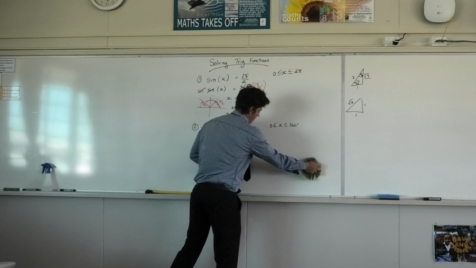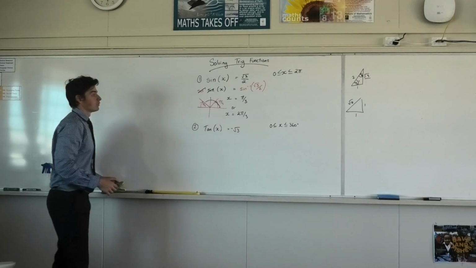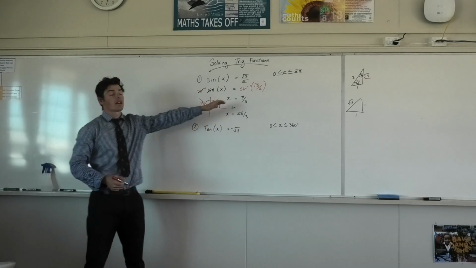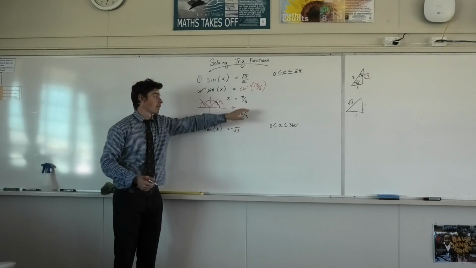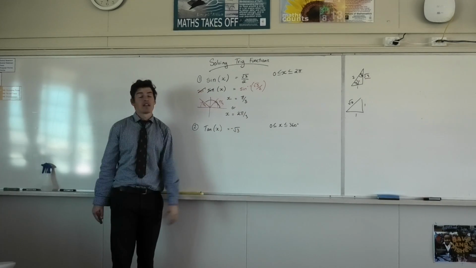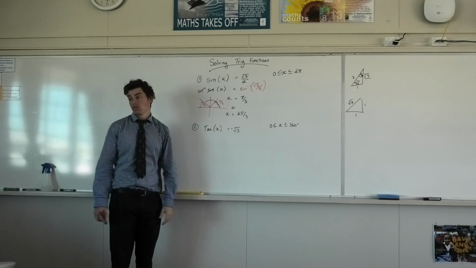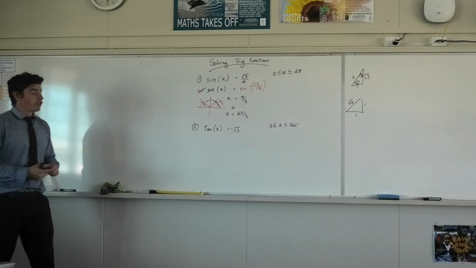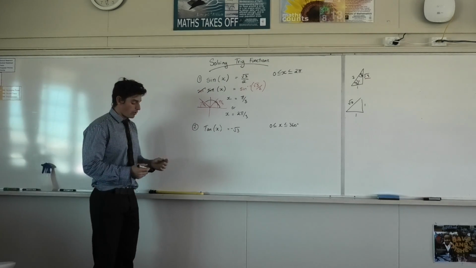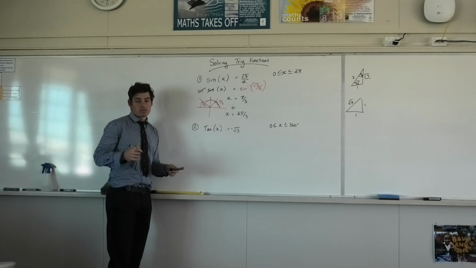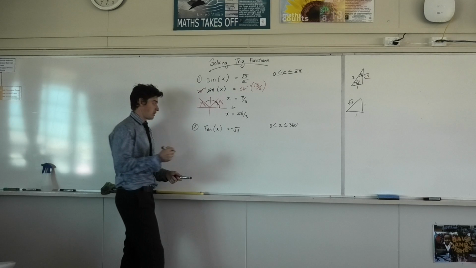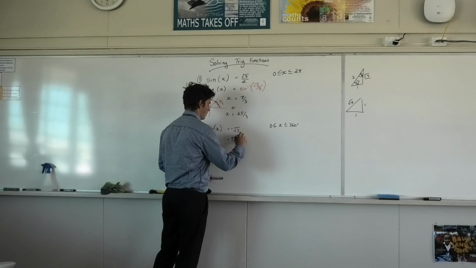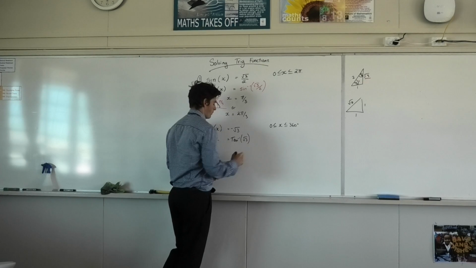Wait, so what about the sine negative 1? Why does it disappear? Well, it's what we're doing without our calculators. This is what our calculator will pop out. If you shove that into your calculator, you'll get this as the response. Cool? So again, first step is to isolate x. How do I do that? Inverse tan. So I've got x equals tan negative 1 of root 3.